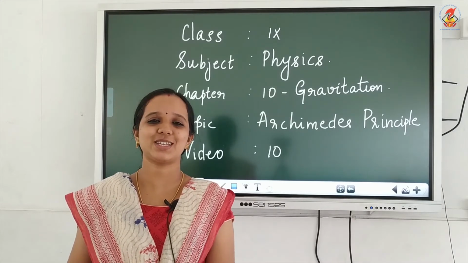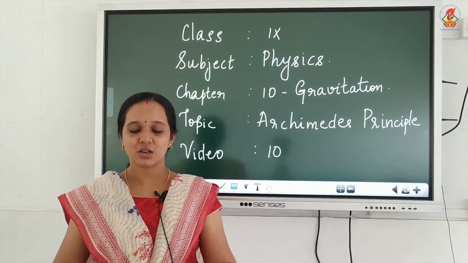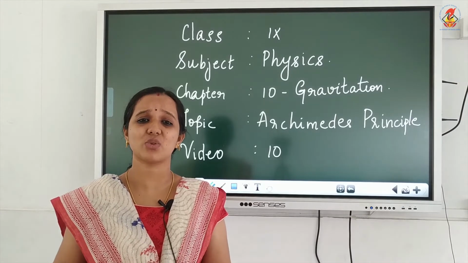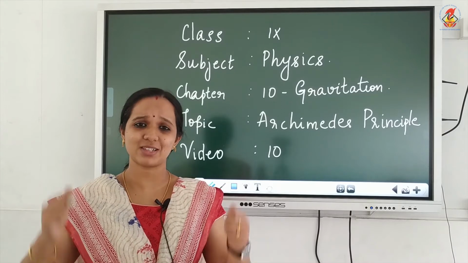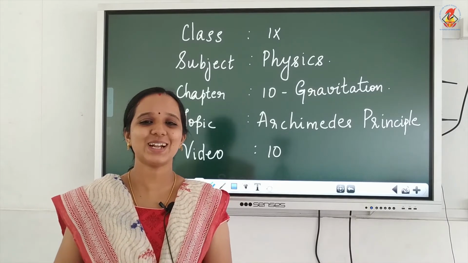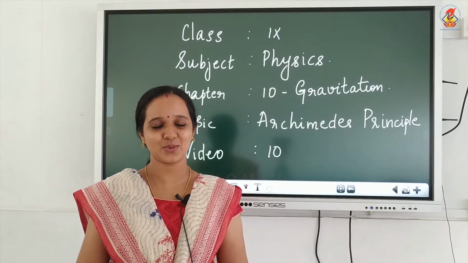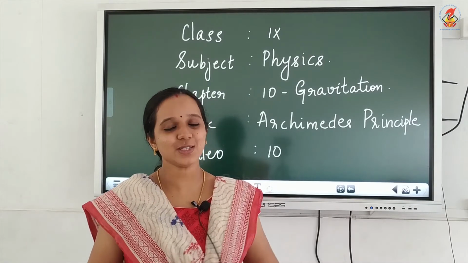So let's start this session with a story then. This Archimedes ran through the streets yelling Eureka, Eureka. Let us know the reason why. And this Eureka means I got it, I got it. Let us see why he ran through the street yelling Eureka. Okay, let us begin this session with a story. And the story goes like this.